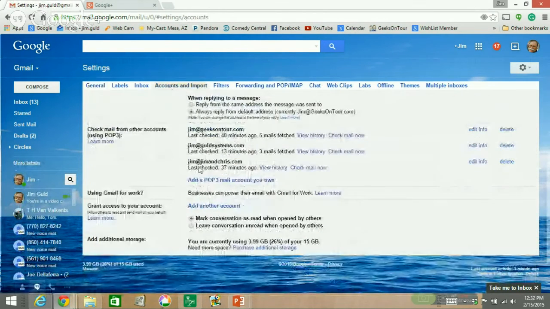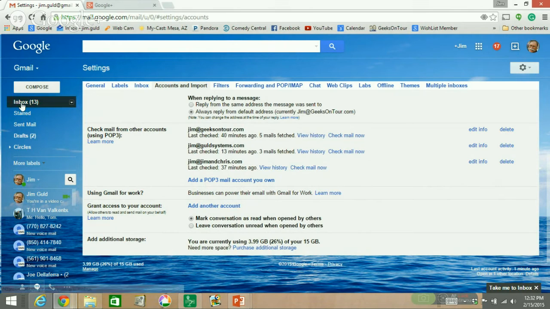And so he is here getting his geeksontour.com, that's a custom business account. When you first told Gmail to access that, you had to tell it the incoming servers and the outgoing servers and the ports and all that stuff. But you only had to do that once while logged into Gmail with your number one Gmail account.